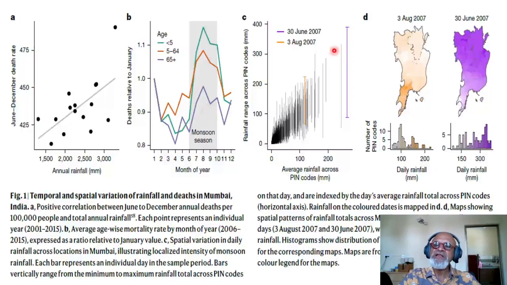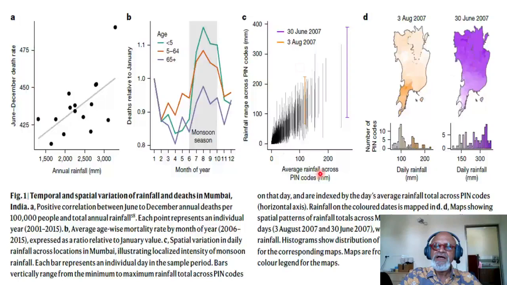And you can see particular days here. This is the 3rd August 2007. Some heavy rain happened here. You can see the daily rainfall and number of pin codes within the city that got covered by the rainfall, mostly in the southwest here. And if you look at 30th June 2007, some very heavy rain happened, even more than 300 millimeters during the day. And in fact, this region didn't get as much, but this large region got heavy rainfall. There are hills here, local orography, and lowlands here, and so on.